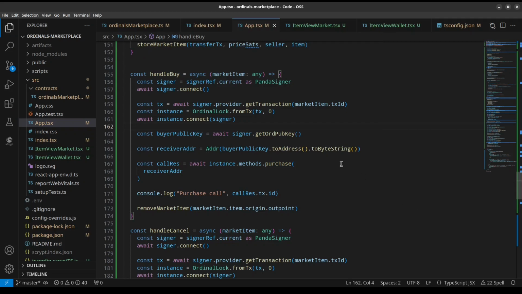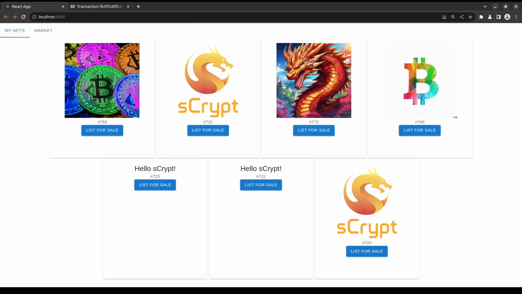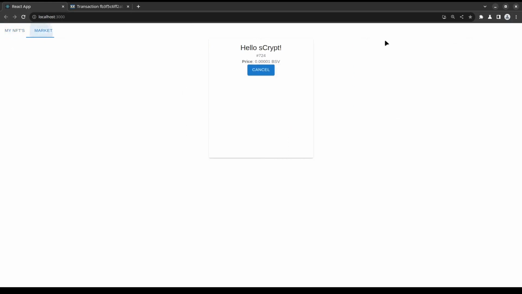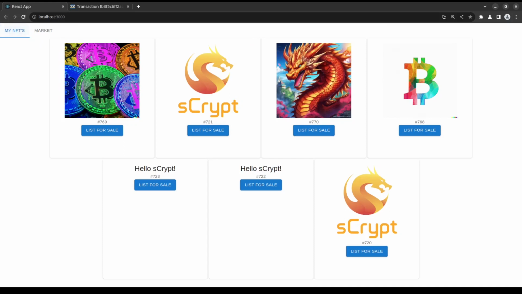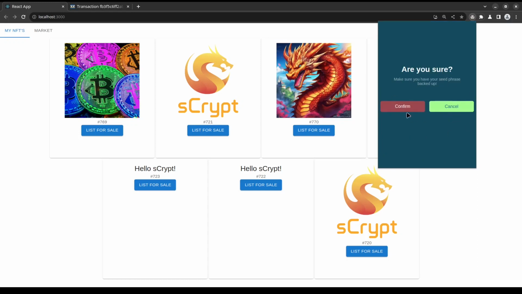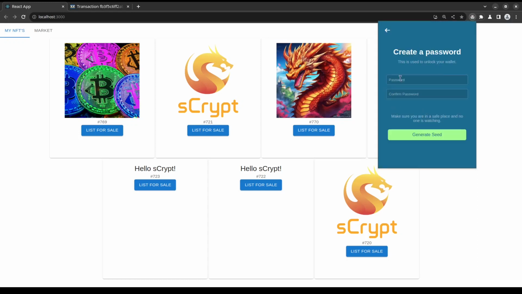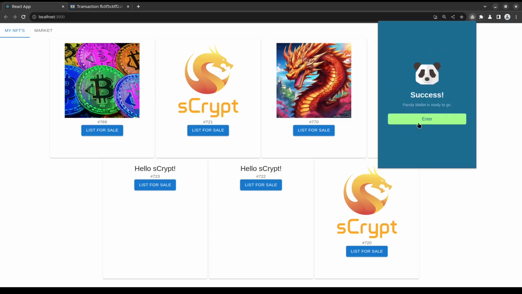Now we can move back to the browser, and since we're logged in with our initial wallet, let's open the Panda wallet extension, go to settings and sign out. And we're going to create a new wallet. This time put in a password to generate some keys for us.